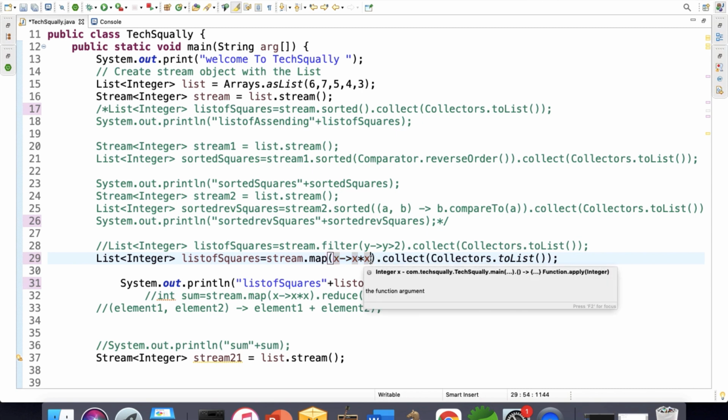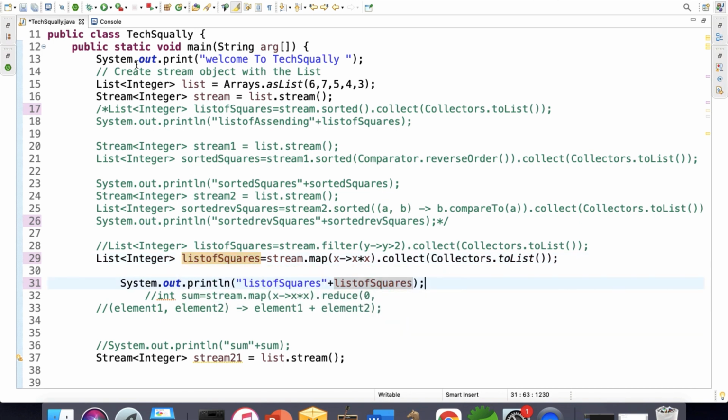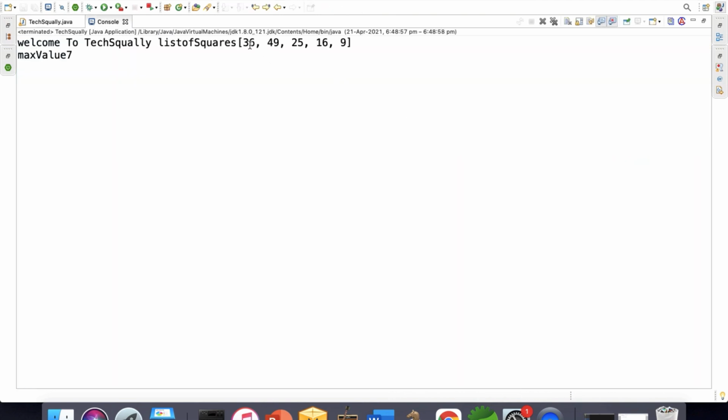What this functional interface implementation is doing is, whatever value is coming, it squares that value and passes it to the collect method, and collect is creating a list and initializing it into the list of squares, and we are printing. Let me show you the result also. Yeah, so every value gets squared and the final list is printed.